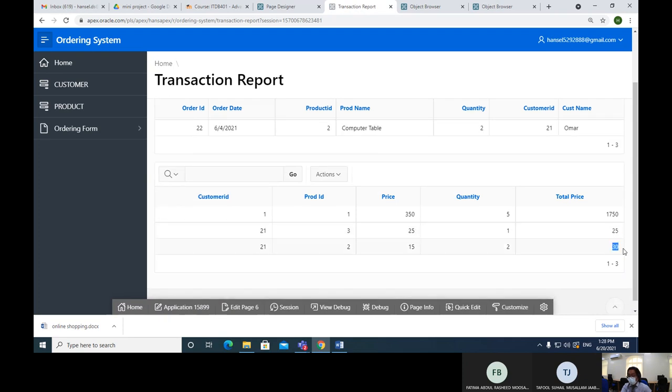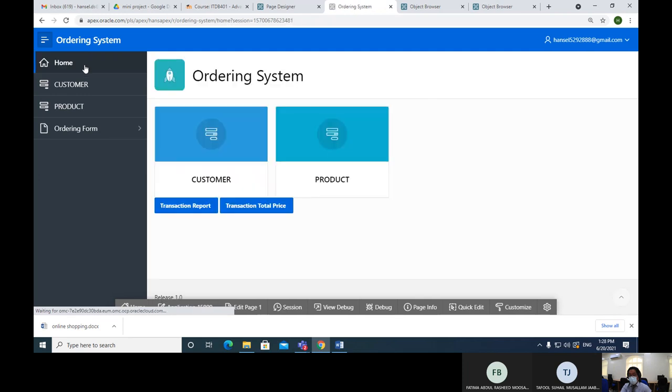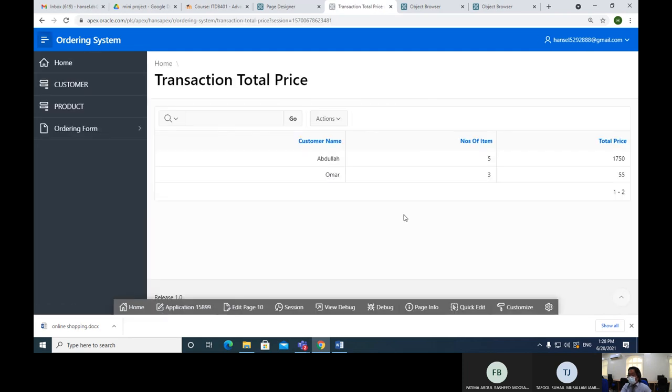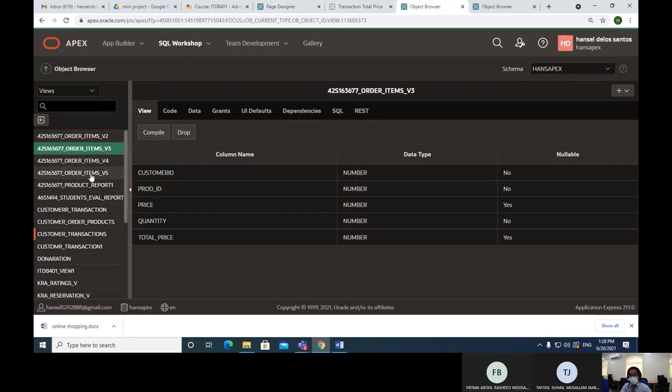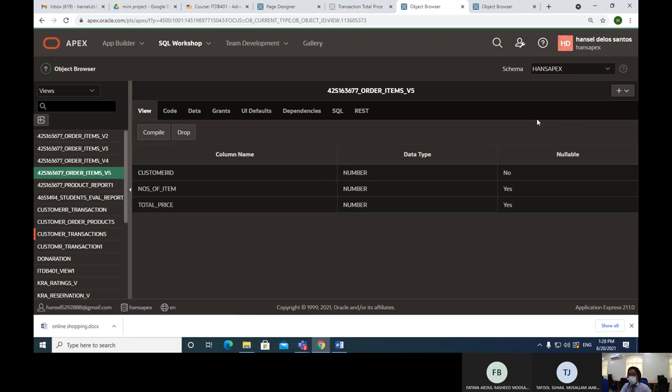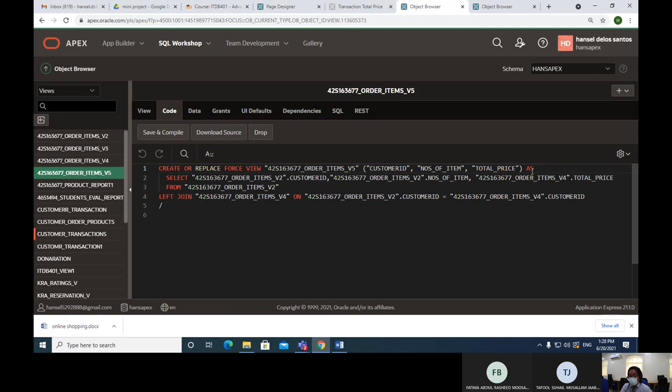Why? Because these are two separate products purchased by the customer ID. If you want to see the total with the date here, it will only multiply the dates. It will show the dates doubled here. So we might as well show the date in this total price view, B5, underscore V5. We can debug the date here, since that one was only purchased on that same date, so we can head on to the code.